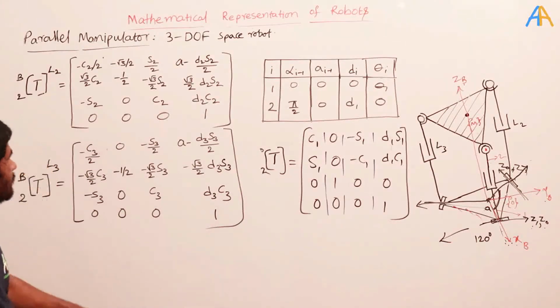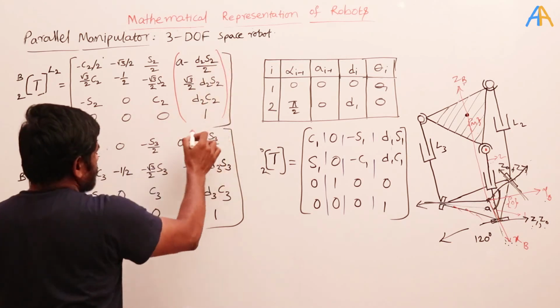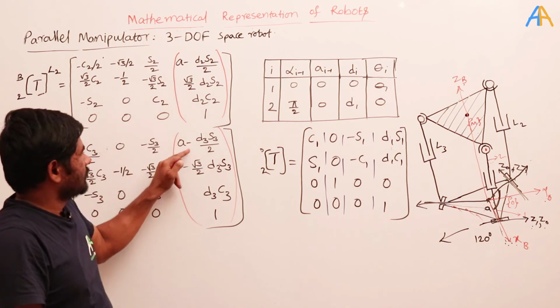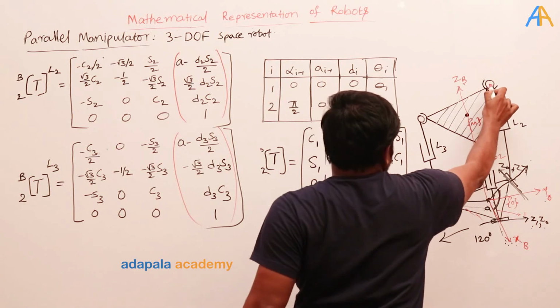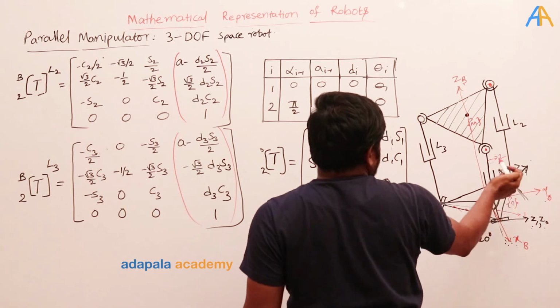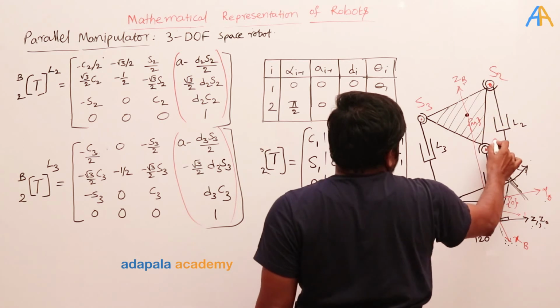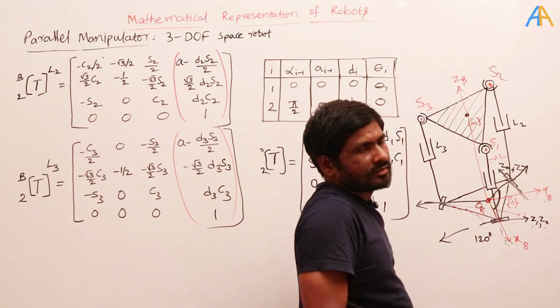So finally these are the vectors. Okay, this is the link 2, and this is for the link 3, and what is the position vector here? This is the position vector for this, and this is the position vector for this. Okay, the x, y, z values. So what is the meaning of that? This is the x, y, z value with respect to the base B. Okay, this is the OB with respect to the OB, and let's say this is the S3, this is the S2, and this is the S1. Why am I calling it S? This is spherical, so the center of this is represented as S1, S2, S3.